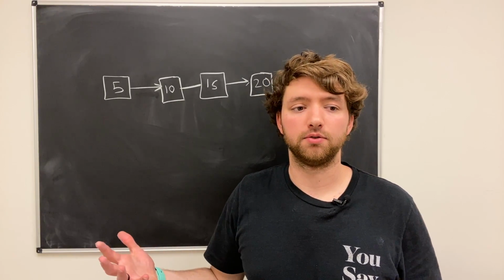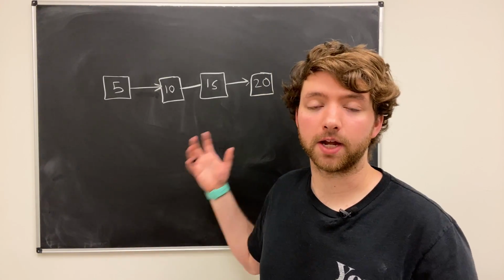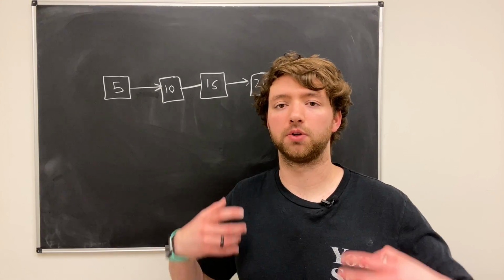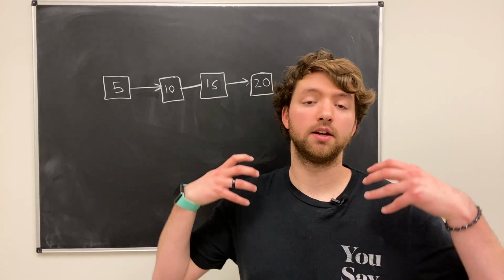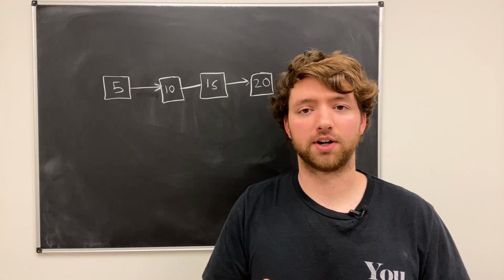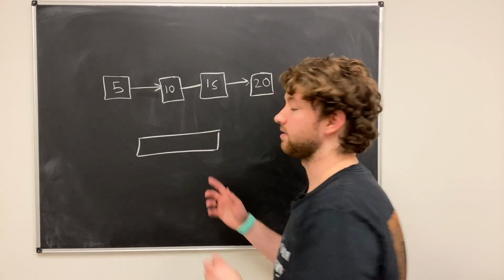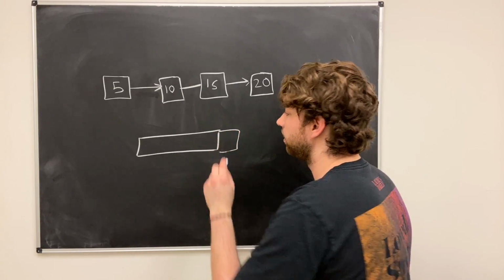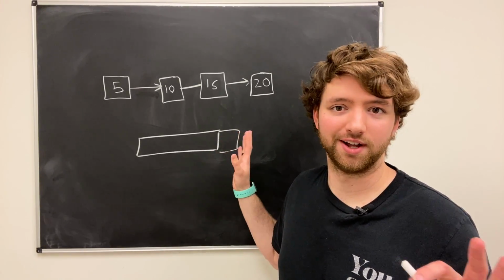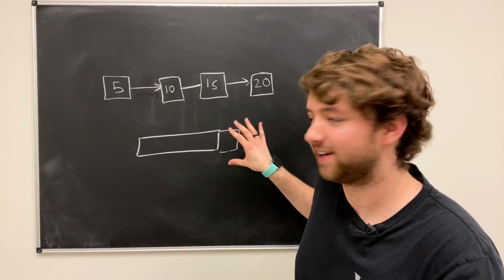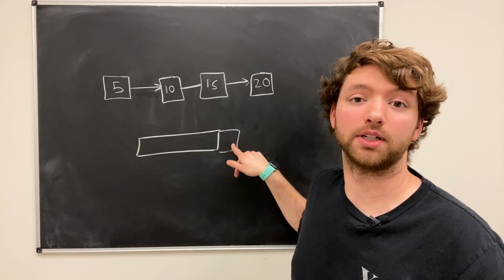So you don't have to set a certain size at the beginning, and if you want to add elements, you don't have to worry about going beyond that size and either having a memory error or having to create a new array. Like, go watch the arrays video. Basically, if you're working with an array, you get a set size of memory. If you go over, there's two things that can happen. The first thing is you can get a memory error, or it might just work, but it's actually causing issues with other things in your memory. So when you're writing in C and it just explodes and stops working, you're probably doing something like this.